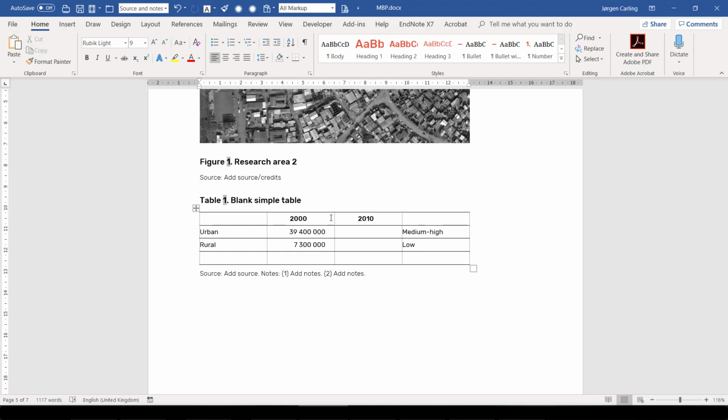The table might need to be tweaked to fit your specific needs, but at least the template provides a starting point for something that's reasonably consistent and professional looking.